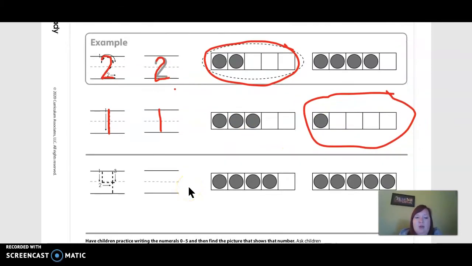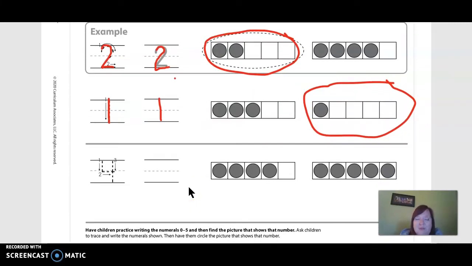Okay, last one we're going to do together. This is the number 4. Okay, so I go down, over, then I go back down to make my number 4. So I traced it. Now I'm going to do it by myself. There's the number 4. Now, which 5-stick has the number 4? Is this one? How many dots are there? 4. You know this is a 5-stick, and 1 less than 5 is how many? 4. So you automatically know. You can just look at it without counting and see that's 4. And this is a 5-stick.